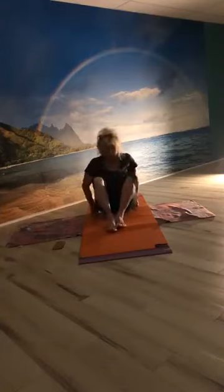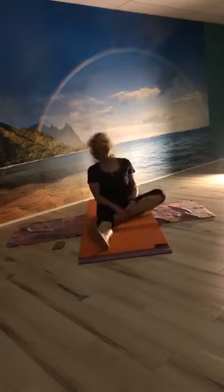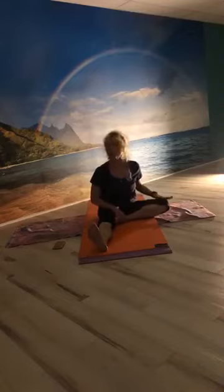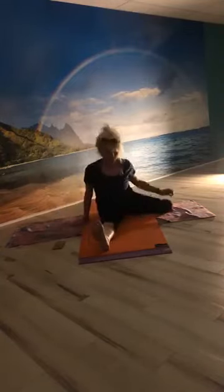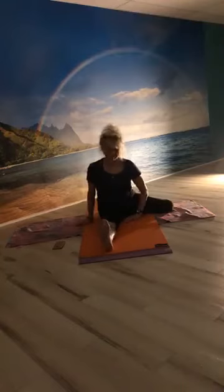So let's start out by extending our left leg out in front. I'm going to give you two options. You can either rest the bottom of your right foot against your inner thigh, or we could do a hurdler stretch, which has you bringing the left foot behind you. So if hurdler stretch is bothersome to your knee, do the first position.